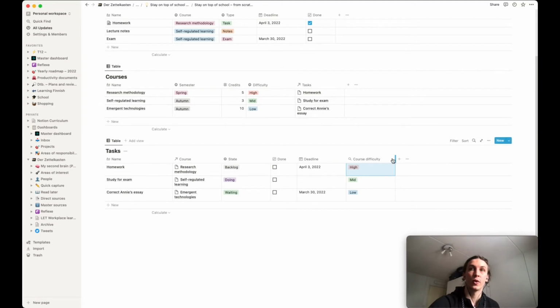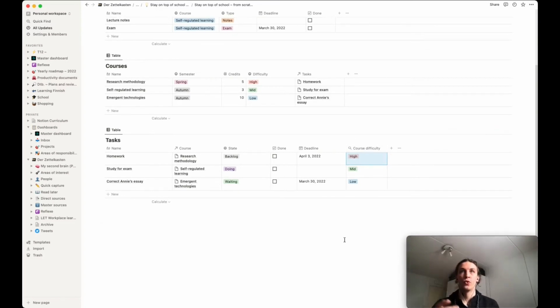So that's nice, and you can play around with that and create a lot of views and information dashboards with it. So that's one of the more powerful features for using separate databases.